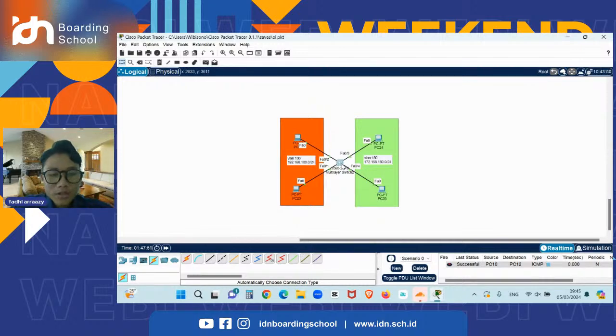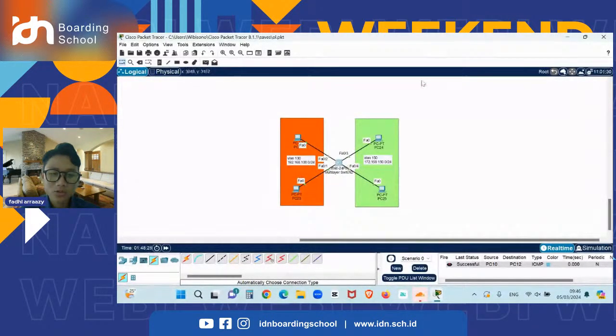A multi-layer switch is a modern switch from Cisco. This switch can use two layers, the data link layer and the network layer. So the switch also has the function of a router. So this switch is multifunctional.